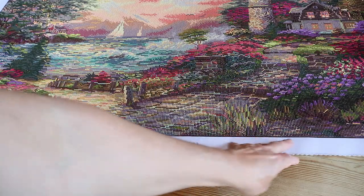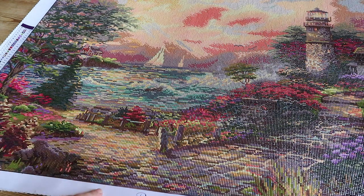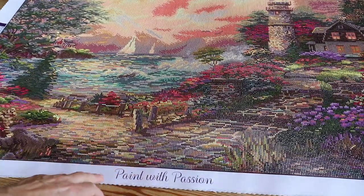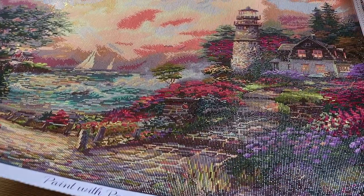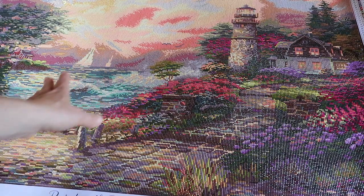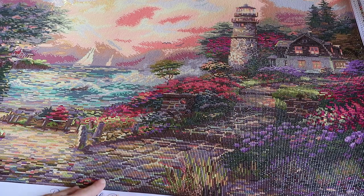Okay, right, let's just start with some basic info. It's a Dreamer Designs, legally licensed from Chuck Pinson, 90 by 60 centimeter square drills with 53 colors and one AB. And guys, sorry to say, but unfortunately this one is no longer available because Chuck Pinson is no longer legally licensed with Dreamer Designs. He is, of course, licensed with Diamond Art Club, but they haven't brought out this one yet. I hope they will, because guys, it's beautiful.